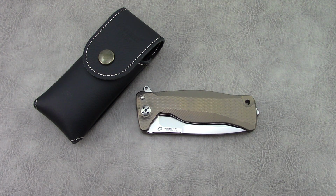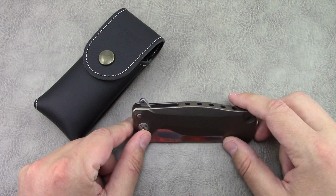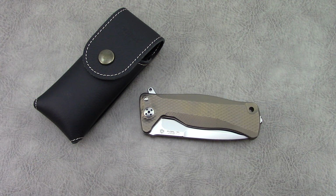In this video we're going to take a look at one of my Blade Show acquisitions. This is the Lionsteel SR11 and it is a continuation of the Lionsteel Integral line or SR line that they call solid knives if you go to their website.